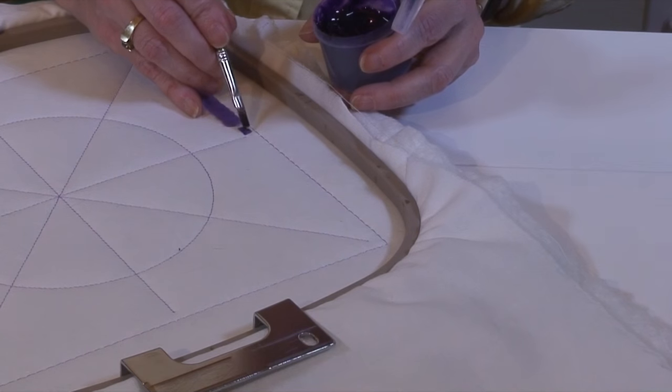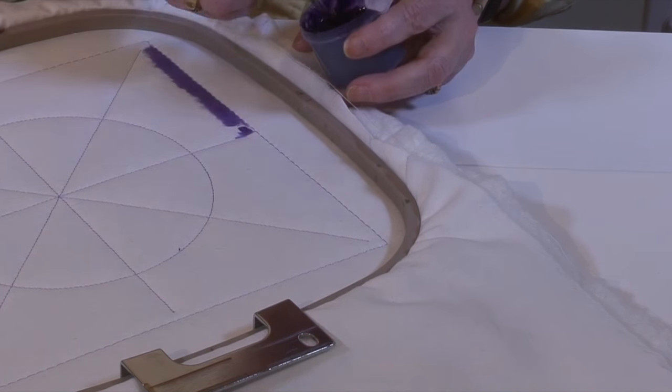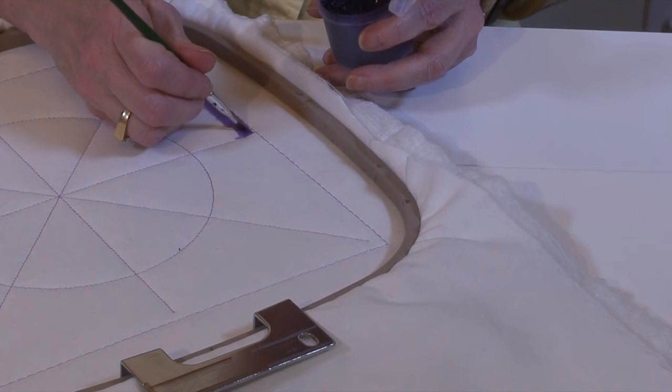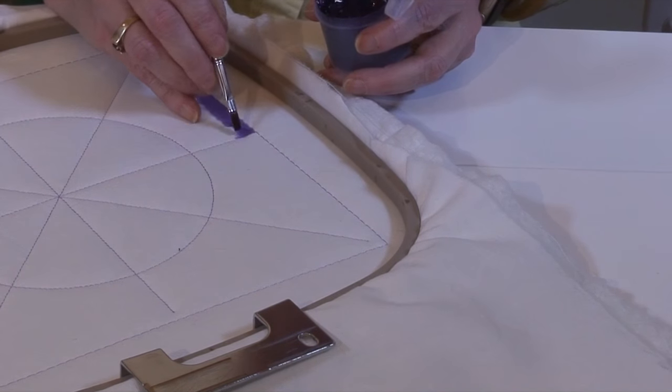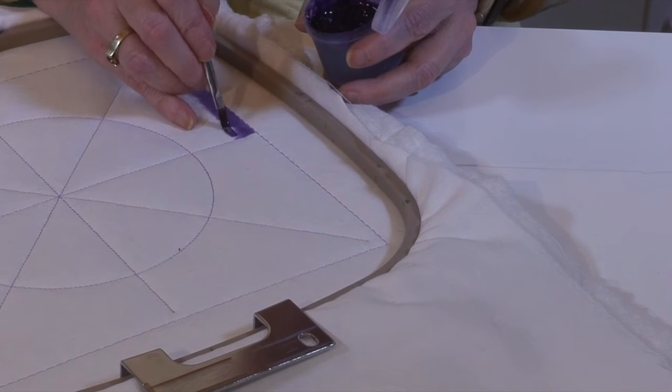And you want to be careful that you don't disturb the hoop tension. As long as you're working flat like I am, it won't be a big deal. So if you're trying to hold your hoop and put your fingers underneath it, you're going to distort that fabric tension, and then when you start stitching the rest of your design, it is not going to line up.